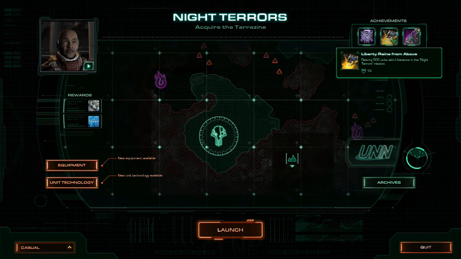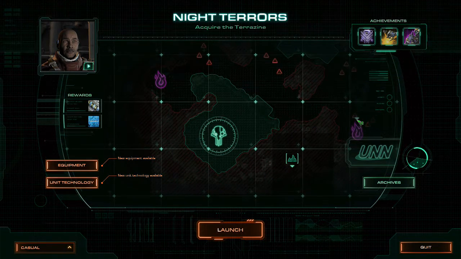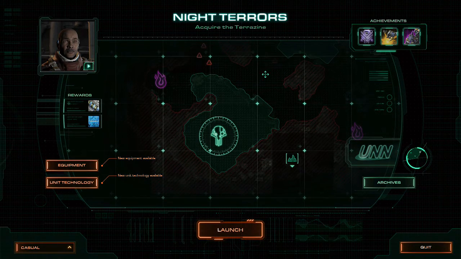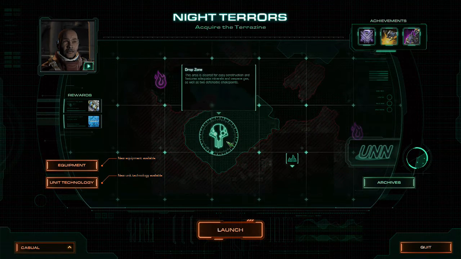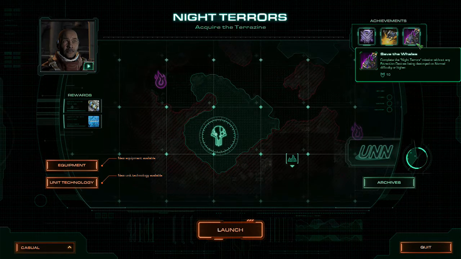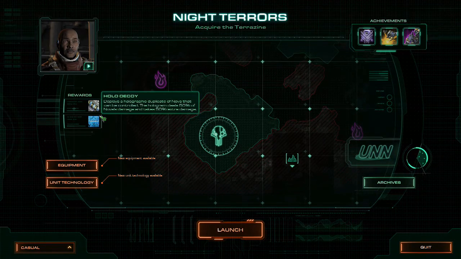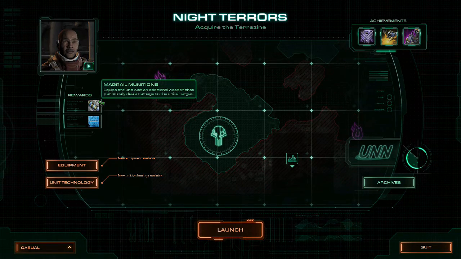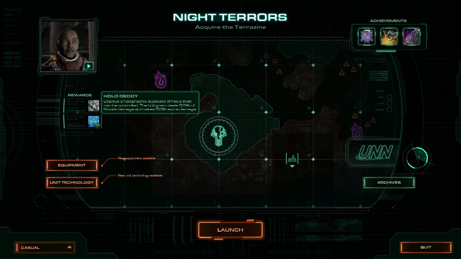Destroy 500 units with Liberators in the Night Terrors mission. Extraction device. Drop zone. Will that extraction device be destroyed? Cave networks. Magrail munitions. Okay. Hollow decoy. Oh, just like her ability in Heroes of the Storm.